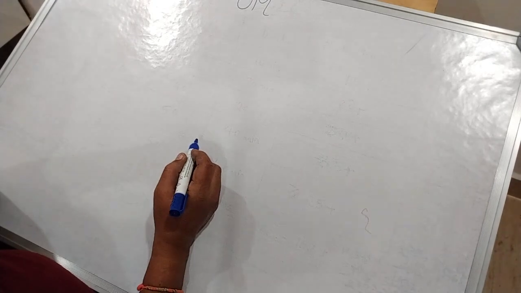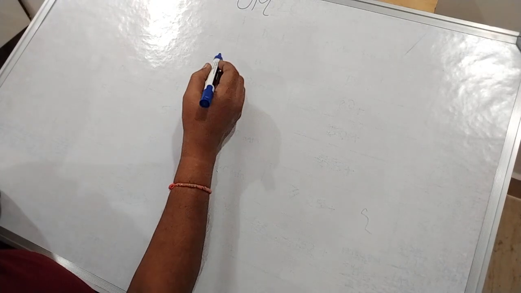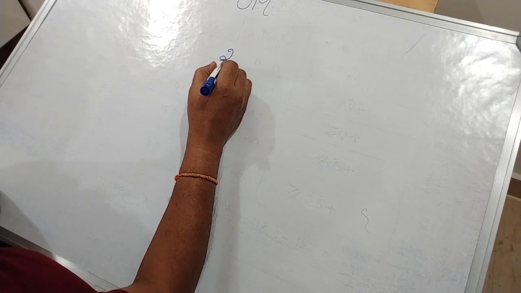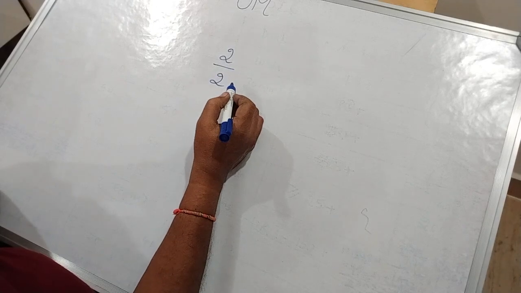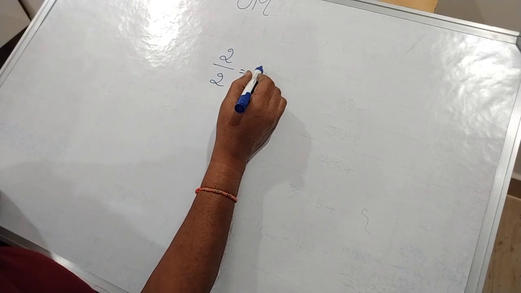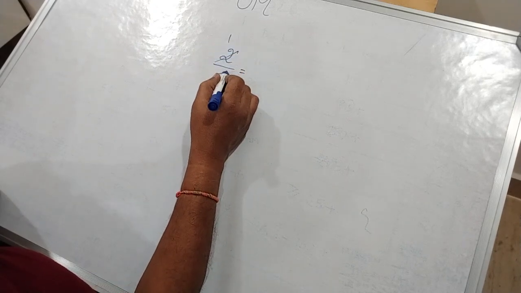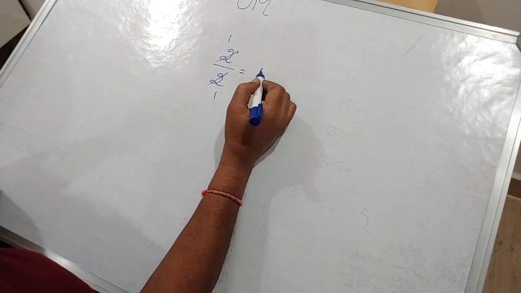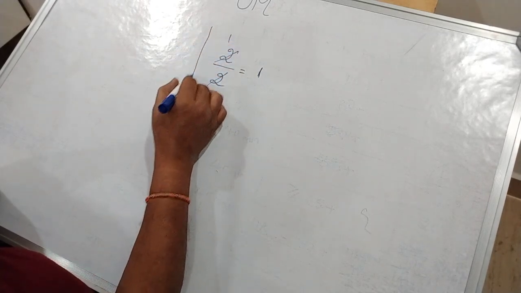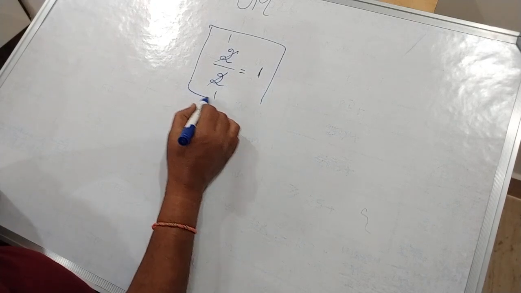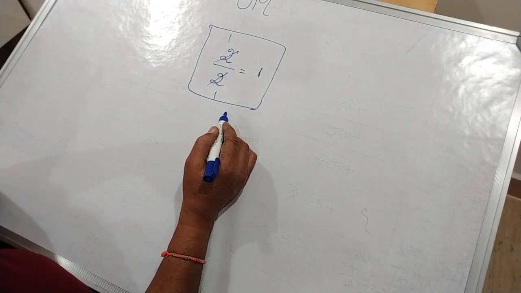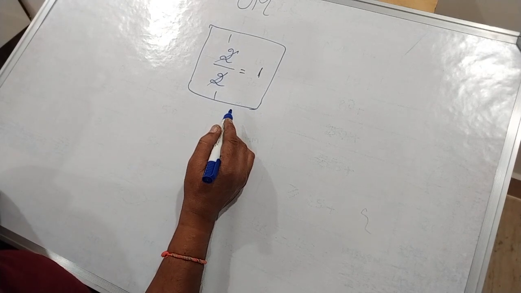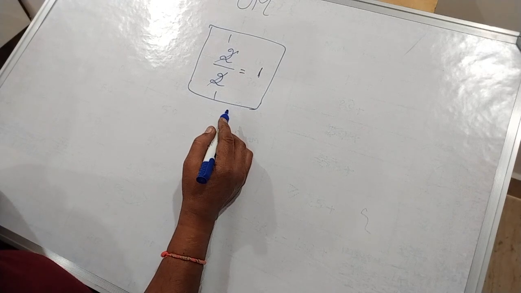Today we are going to discuss a very important aspect in mathematics. We have an example like 2 by 2. We say it is equal to, when you cancel 2 times 1 and 2 times 1, finally we get 1 as the answer. So can anyone justify how we get 2 by 2 is equal to 1? Only 10% of the students are aware of how we can get the answer.